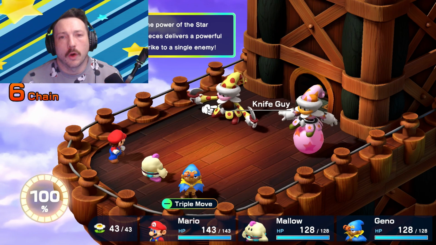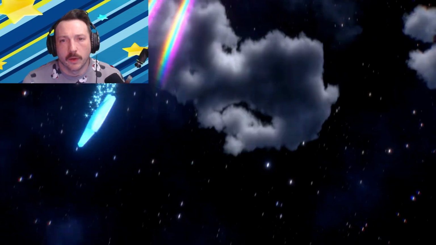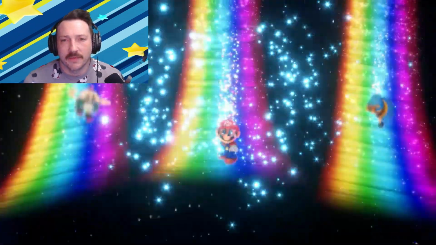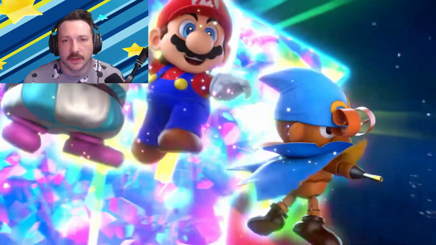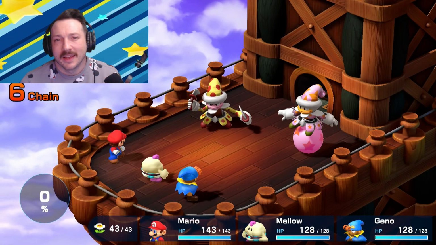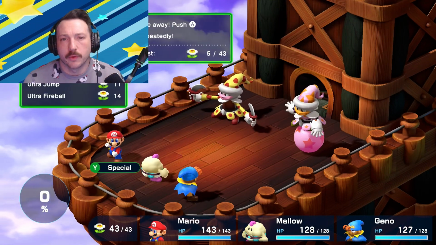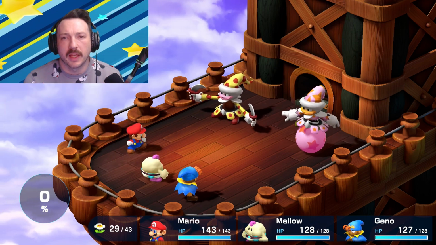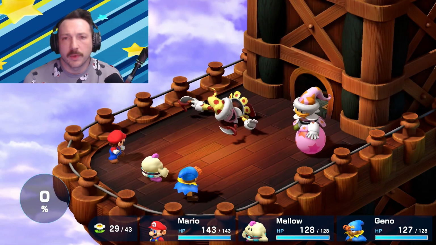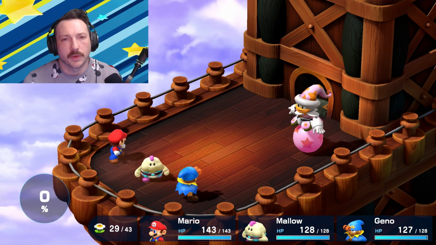We will start off with our triple move, Star Riders, which will do some damage to, let's see, we targeted Knife Guy here, and that's going to hit him for 590, which is unbelievable. He hits us with a physical attack for one. That is not a big deal. We use Mario to do some ultra fireball action, which will hit both enemies without a problem. Knife Guy, done, 394, but Grate Guy is resistant to fire, so we're going to avoid doing that.